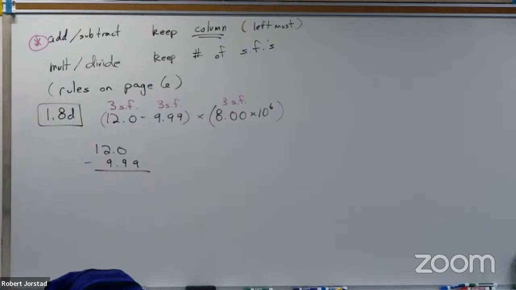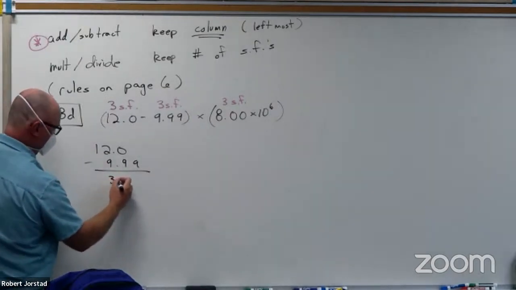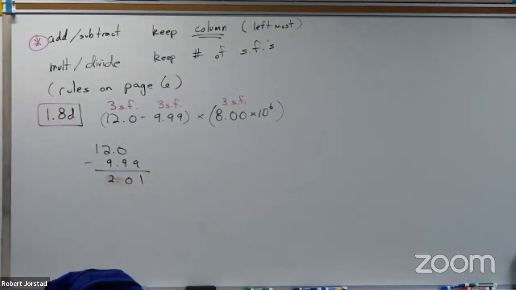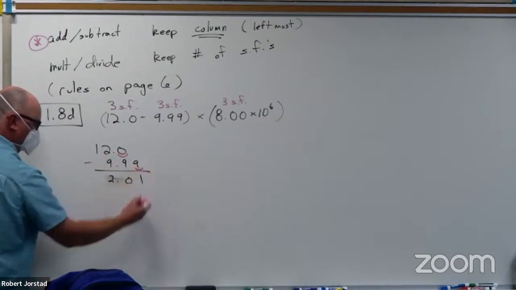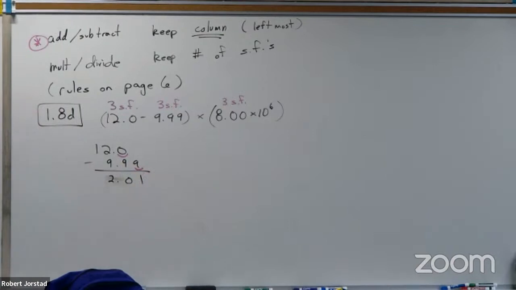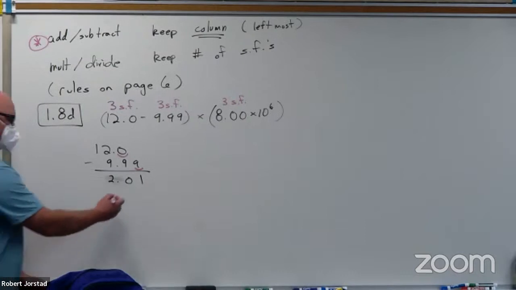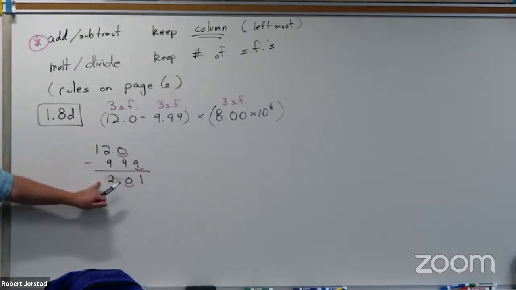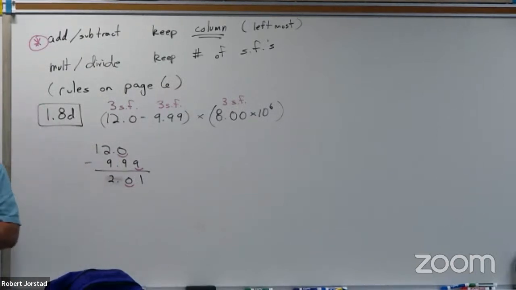When we subtract this, what do you get? Oh, whoops, 2.01. Thank you. Right? Now, let's look at the column. This one is off in the tenths column. This one is off in the hundredths column. Which one should I keep according to this rule? The tenths or the hundredths? The tenths. So notice when we do this subtraction, we end up with fewer sig figs. Oh, so gee, I wonder what I might try to do to you on test day. I'll have an addition or subtraction where the number of sig figs is not what you expect, and if you forget the rule, you'll screw it up.